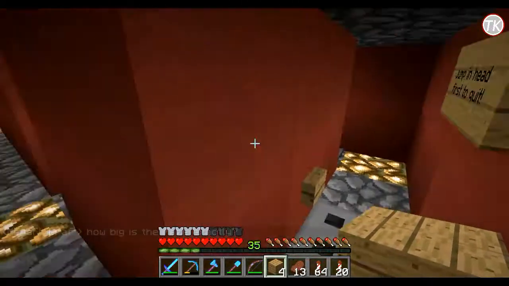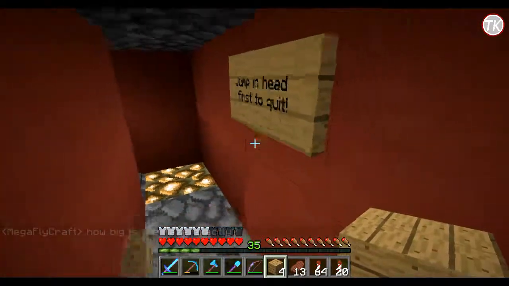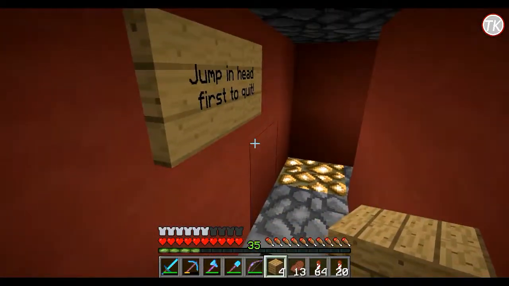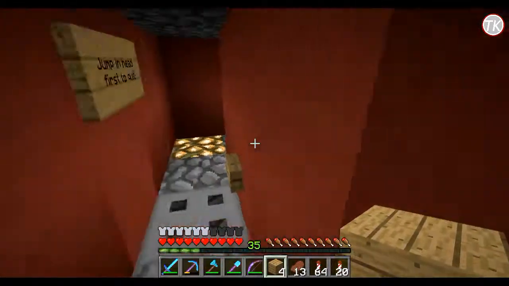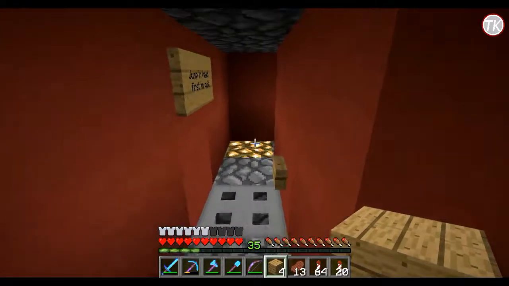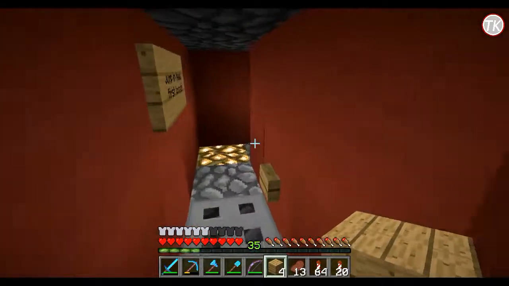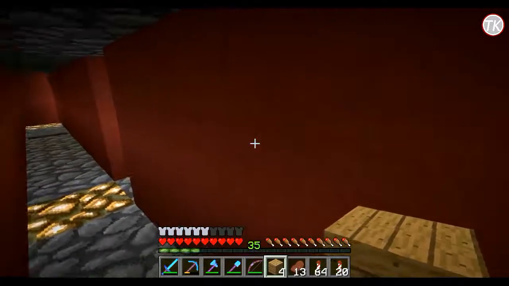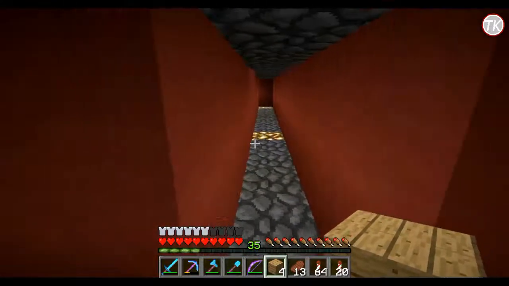So right over here is the quitter's door for the maze. Now the quitter's door is actually hidden in the maze, so to find it, you have to go through a whole bunch of hoops and turns. So it's going to be pretty hard to quit too. You might be stuck in this maze for an hour, 2 hours, but I let everyone know that you will probably be stuck in this for a very long time.